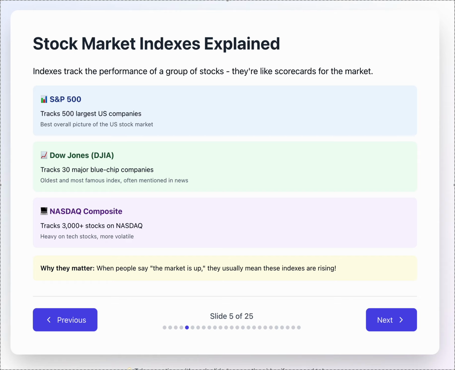So, in the next video, we'll learn about how to buy stocks, step-by-step guidance, and how we can select a broker as a beginner, and also about understanding stock prices and types of stock orders and many more.